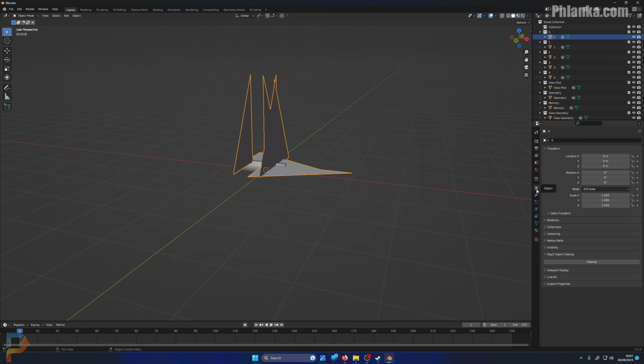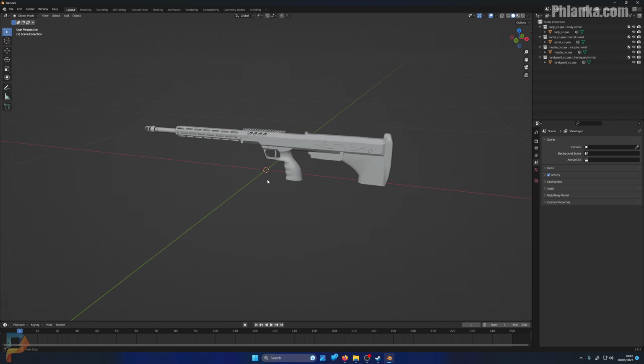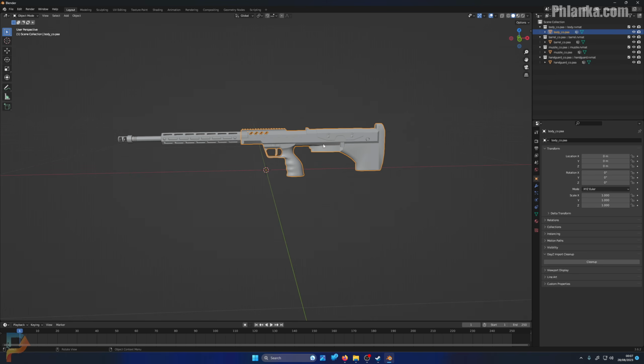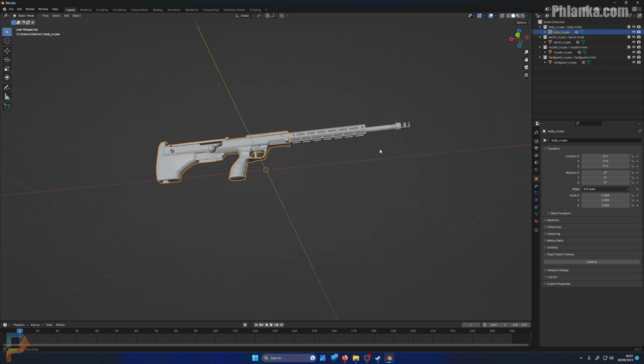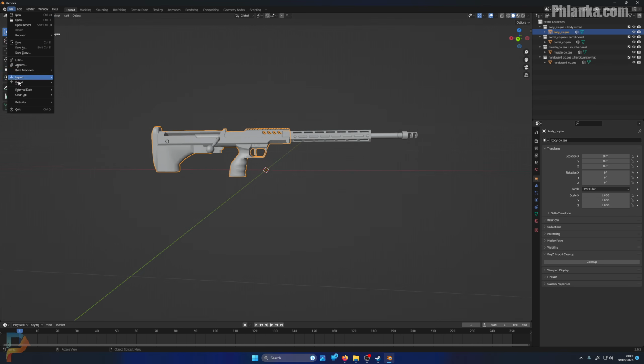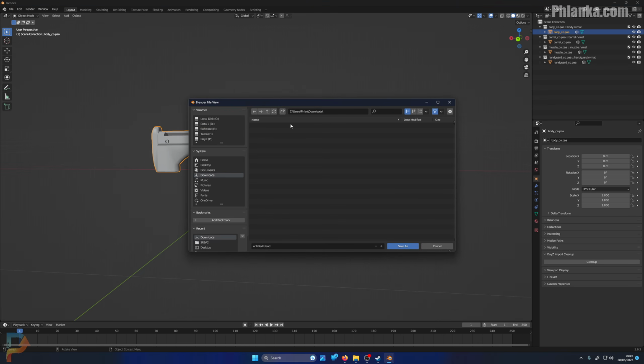And then if you click on this box here, the object box, you'll see DayZ Import Cleanup. So I click Cleanup, and it leaves us with the model, but it also breaks it down into sections. So these sections here are each image. So there's a body co, a barrel co, a muzzle co, and a handguard co. So there's that part broken down. So I'm going to save this file right now. Save as my desktop work directory, and I'll save it in here. So this is a SRS A2. Oh, A2. I click save.